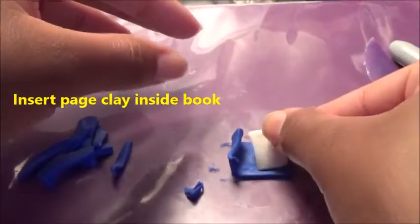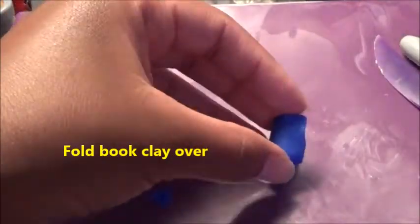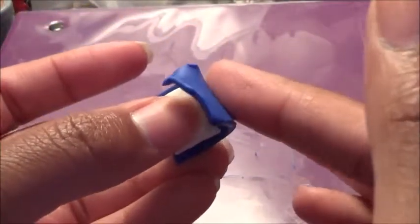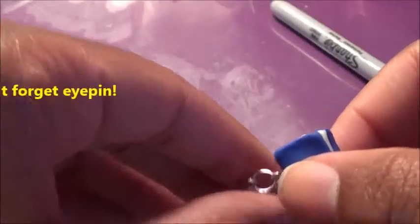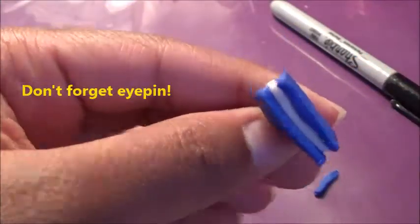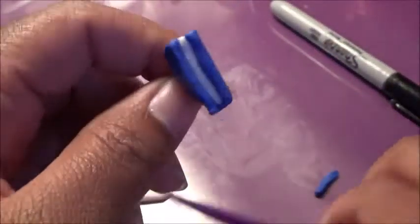There we go. Go ahead and insert your pages. See how it's coming together? Okay, so here's the book, with the eye pin in. Now we're gonna go ahead and add the pages.